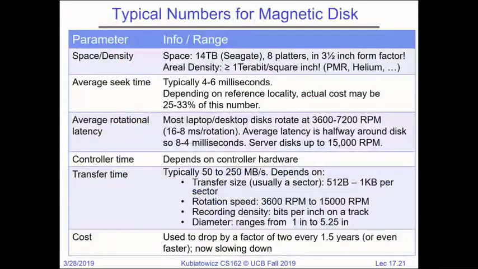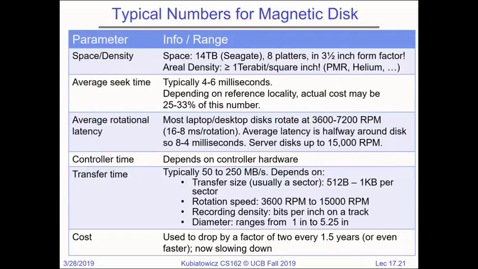Now, here's some typical numbers. I always love updating this slide whenever I teach this class. If you look at the top there, Seagate's run-of-the-mill server drive, well, it just came out: 14 terabytes, 8 platters, 3.5-inch form factor. The density of bits, if you were to look straight down on a platter, is bigger than a terabit per square inch. So you guys imagine a square inch and put a billion bits in there. That's a lot. Okay, trillion bits in there, sorry. That's a lot of bits.